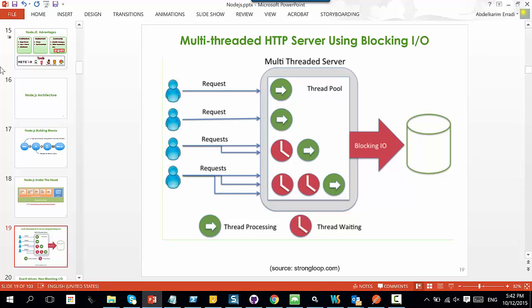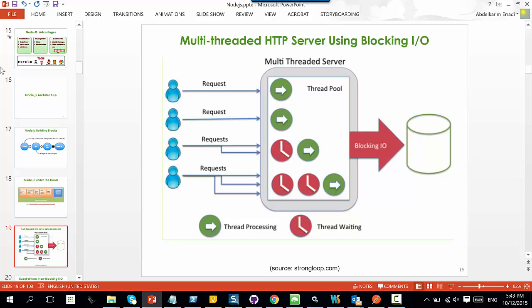There is a number of threads that you can spin off on your server, and if they were fully utilized, you can't do much about it. But the reality is that most of their time is spent waiting for data to come from the disk, or from another server on the network, or from the database. And that waiting is just a waste of time.